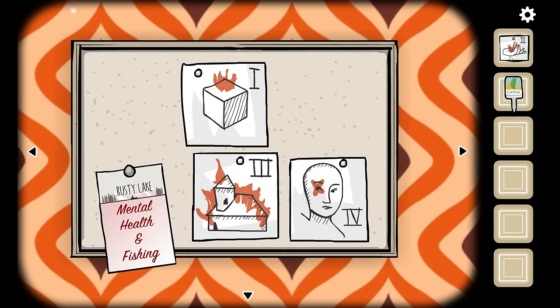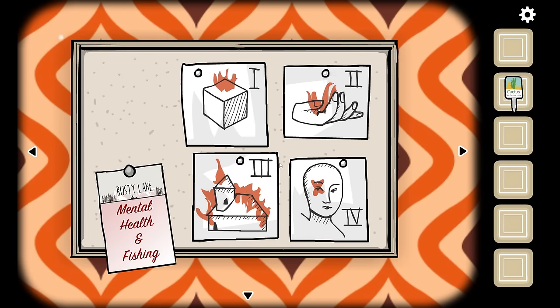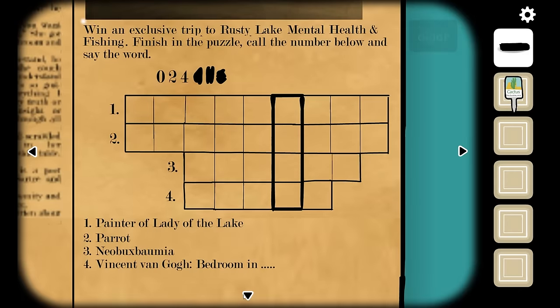Okay, so there's number two. The power of the cube in the hand creates a fire. The fire goes out of control and burns the home, and then something about the eye. That's how I'm interpreting it right now. Okay, got a cigar. It's lit. That could be fire in my hand. Oh, hold on.